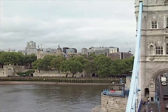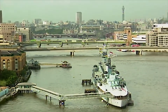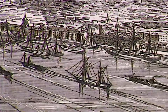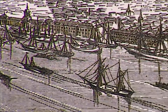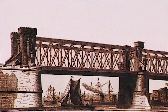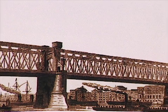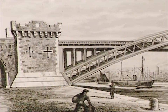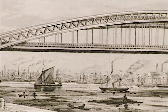The location of Tower Bridge, right next to the historic Tower of London, was determined in 1876. The Corporation of London had created a special bridge or subway committee to select the site and evaluate proposals for a new Thames crossing east of London Bridge. After the site was determined, the main challenge facing all engineers and architects was how to get vehicles and passengers across the Pool of London without impeding shipping traffic. In 1879, the Metropolitan Board of Works presented three designs by their own chief engineer, Sir Joseph Bazalgette, and one clearly stood out — a concept for a steel bridge, an elegant design that leapt across the Thames in one single elongated 850-foot arch.